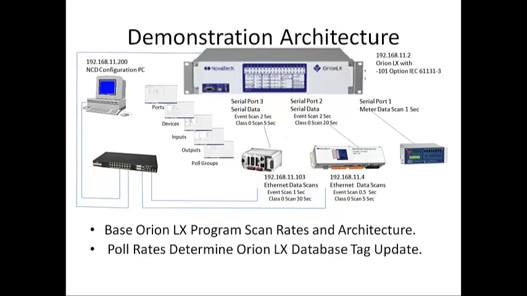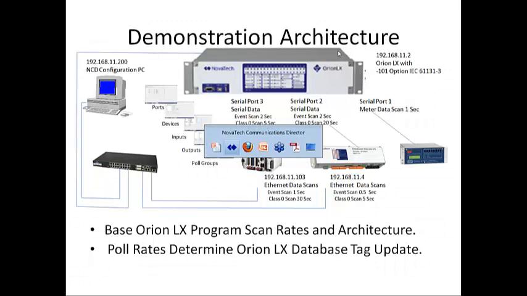For those of you familiar with the IEC environment, we will be taking the IEC 61131-3 application and obtaining tags from the Orion database. Each one of the IEDs has been pre-configured under the Ports, Devices, Inputs, Outputs, and Pull Groups tab within the NCD programming environment or configuration environment. The scan rates, as shown here, are varying in that the Orion will poll for these data elements, which were configured in the IEC or within the NCD program, and populate the database within the Orion, allowing every application, whether it's a protocol, a logic package, or an archive package, to update the database accordingly. The scan times are very critical in that they determine the responsiveness of the other applications as well as logic to perform their requisite actions.